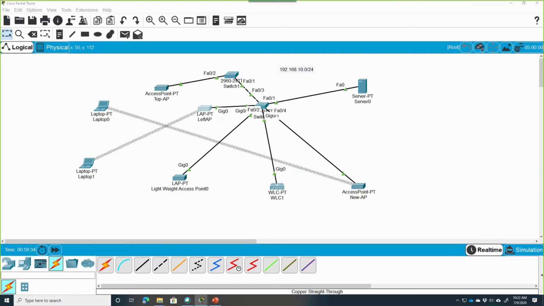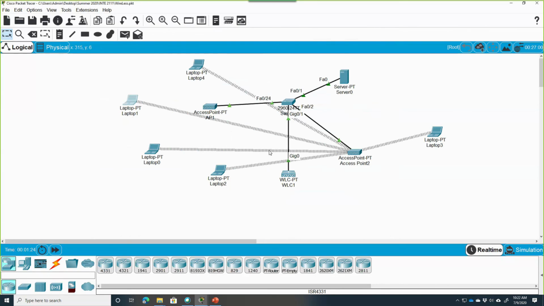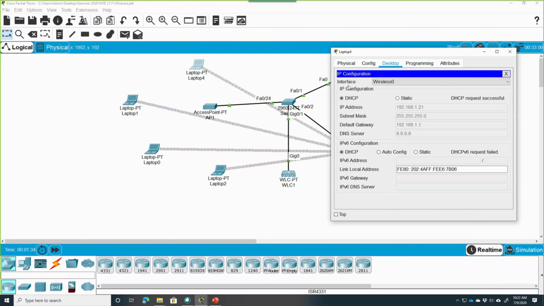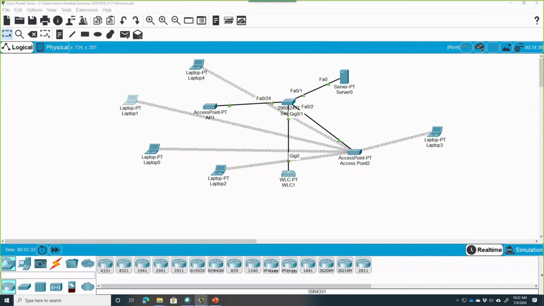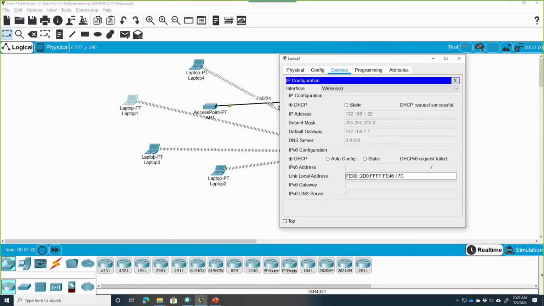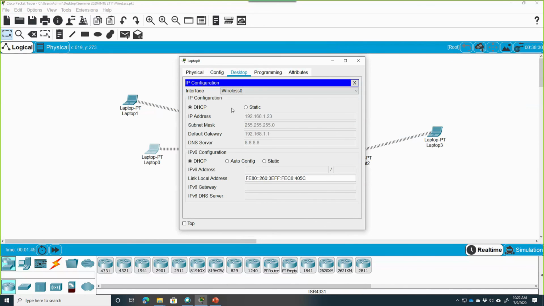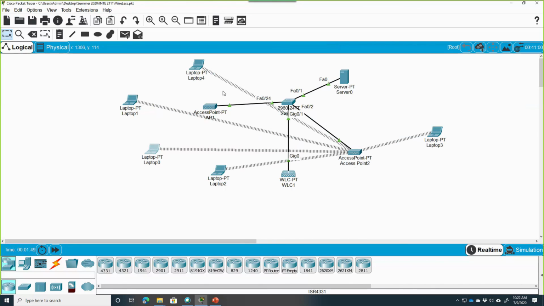I practice. This is mine from yesterday, so all of these are connected, given the right IP address. This is 192.168.1.21, and this one is 142. So they all communicate. I don't know why this one doesn't work. This is 23. I don't know. We'll fool with it tomorrow.